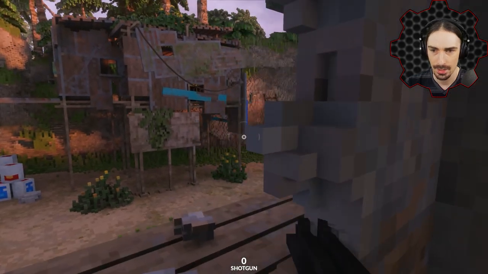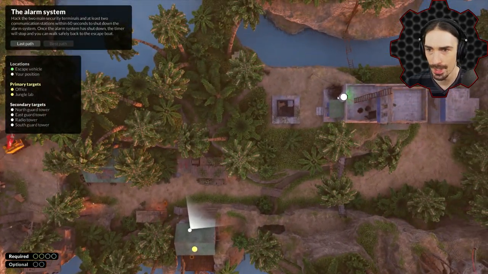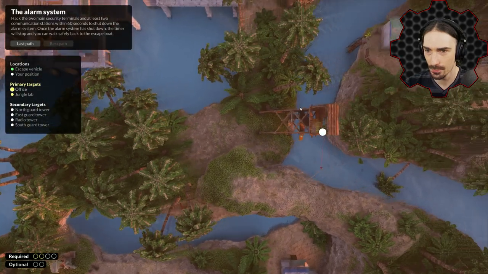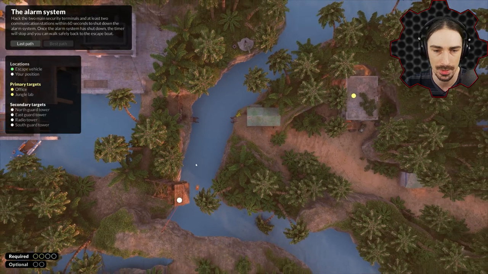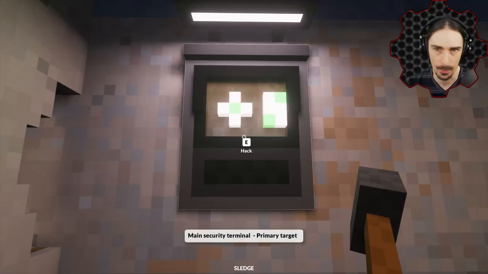All right, so we're gonna hack it. Here's the plan. We hack this. We go up this ladder. We hack this satellite. We jump down here, go across this, up the planks. We run up the edge of this and hack this terminal. We jump down. We go over here and hack this terminal. And that has to happen within 60 seconds. That would be two security terminals and two communication stations within 60 seconds. Assuming that I can do this in 60 seconds. Are you guys ready? Here we go.